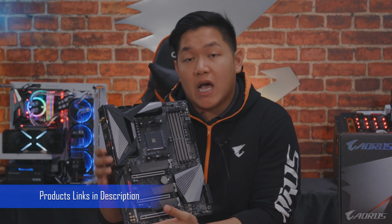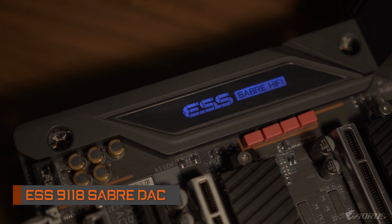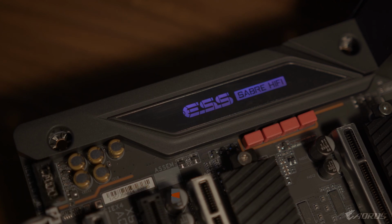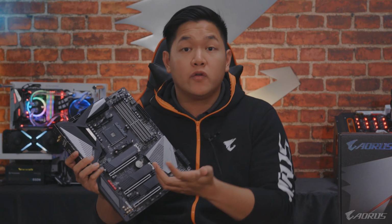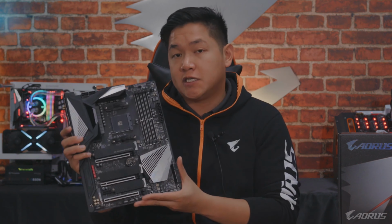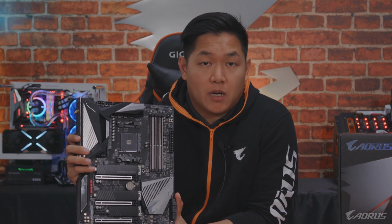Also, a new thing that I wanna point out is the inclusion of an upgraded ESS Saber DAC. So this one specifically is the ESS Saber 9118. So pretty much with this board, you're gonna get an overall better sound experience compared to previous generations. So if you are big into music, if you're big into watching movies or playing games, just know that the X570 Aorus Master has you taken care of in that department.